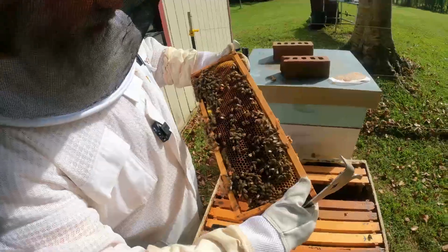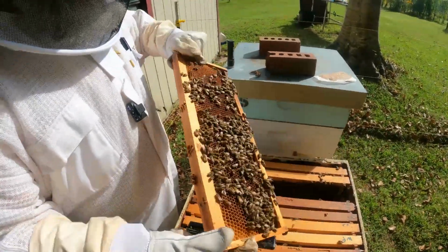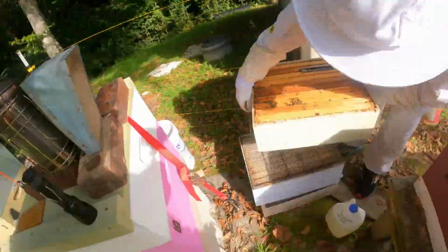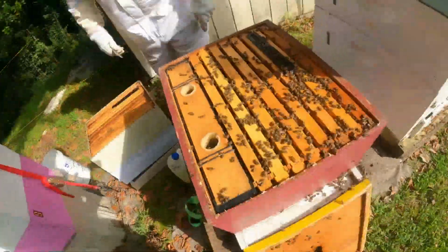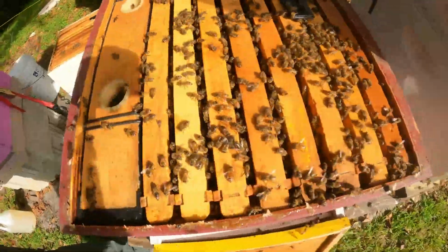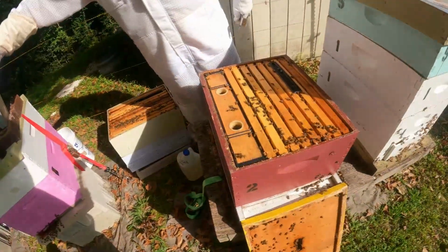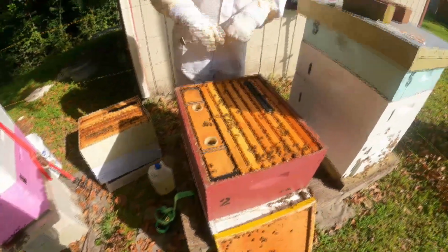Queen cup's not charged. You got a lot of nectar in that frame. Look on the other side. Oh boy. Now down here, you can see there's bees on every frame. Yeah, so that's good. When you get a lot of smoke and you over smoke them, it will actually agitate the bees as well.